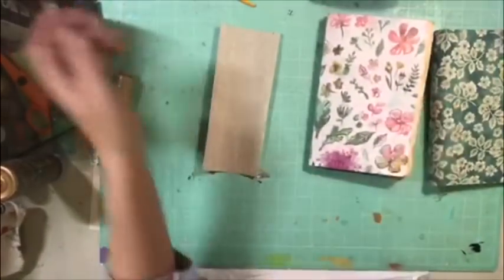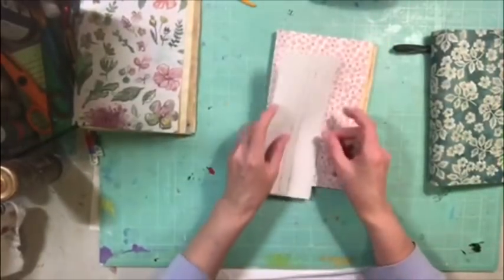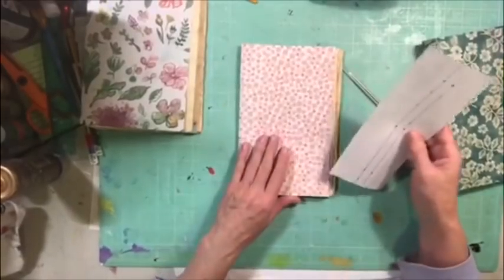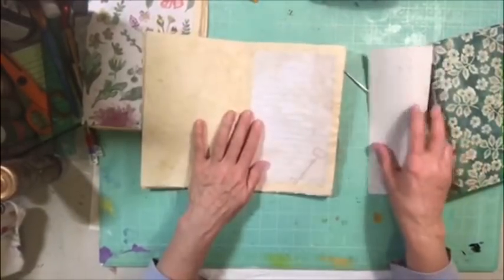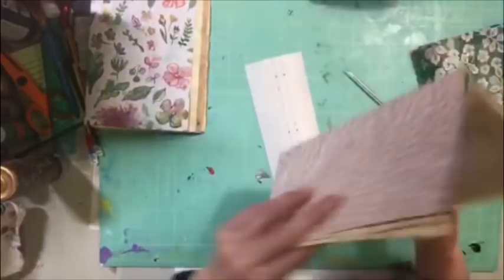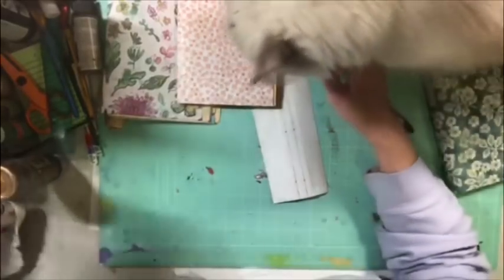Now what we've got to do is we've got to poke the holes in here. So I think what I'll do is, let me think for a minute. I think what I'll do is I'll line, how am I going to do this? I need a piece of paper, not that piece. I need a regular piece of paper.